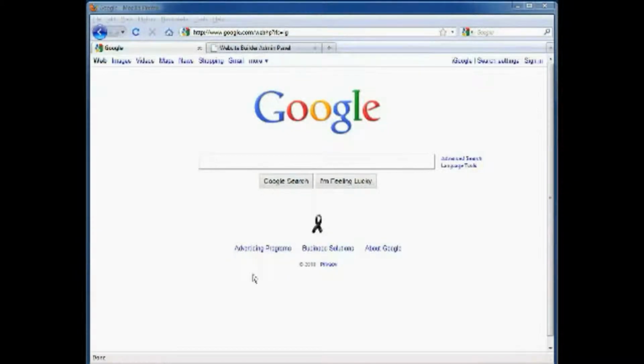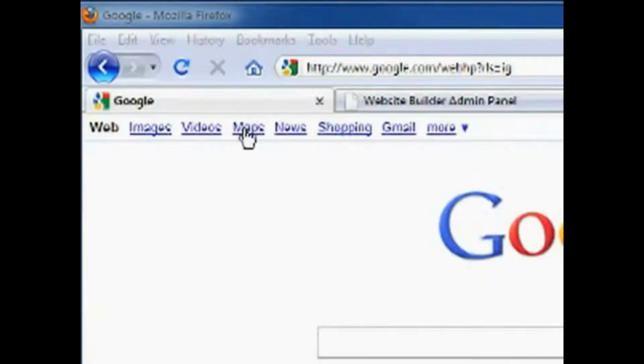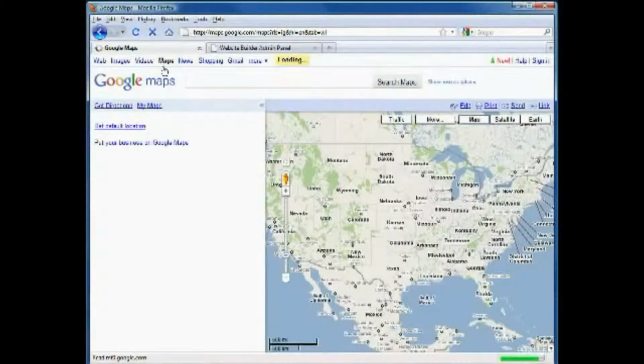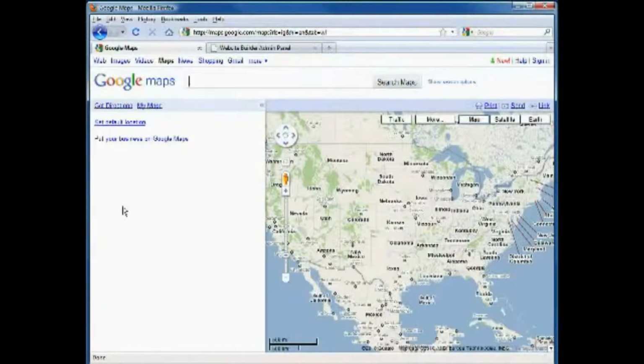As you can see, I'm on the Google home page, and this is where we'll start with our little tutorial. We want to begin by clicking the Maps icon, the Maps link, here at the top of the page. Many of you are probably familiar with this feature already, but perhaps didn't realize it could be used to enhance your site. Okay, we start by entering the address of the location you would like mapped.